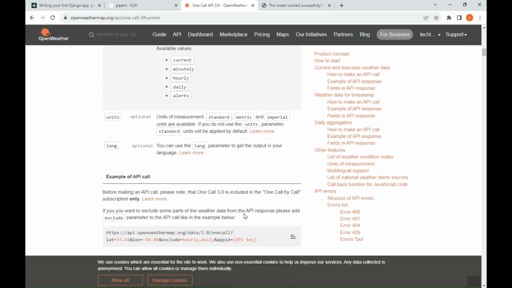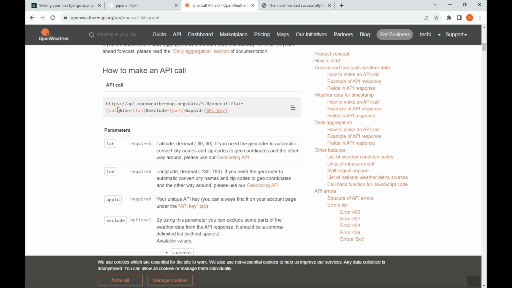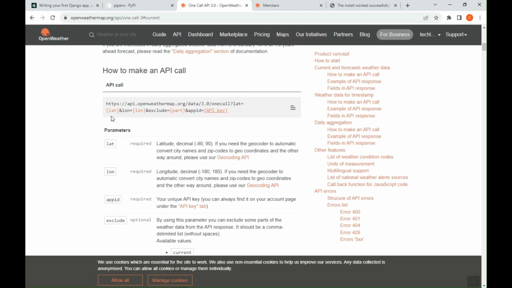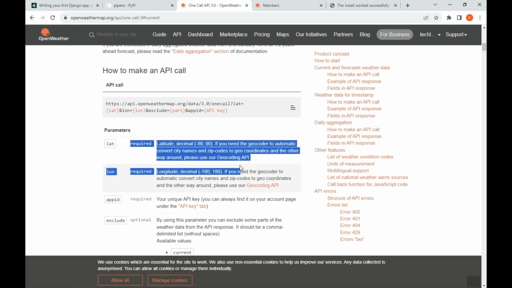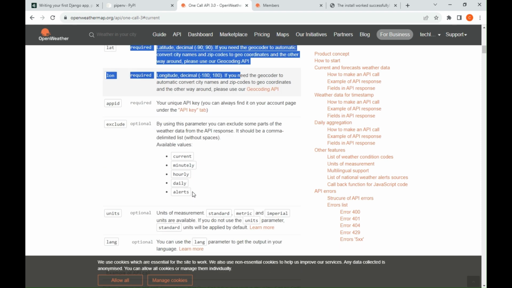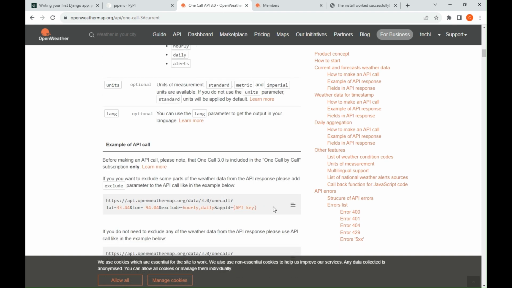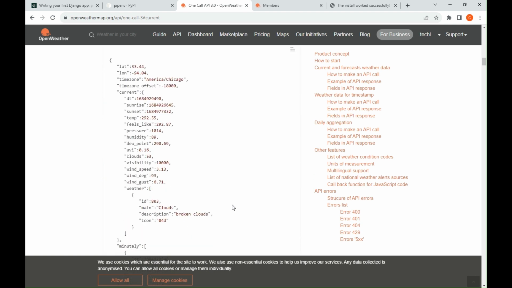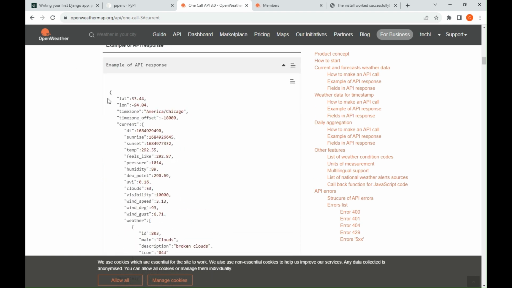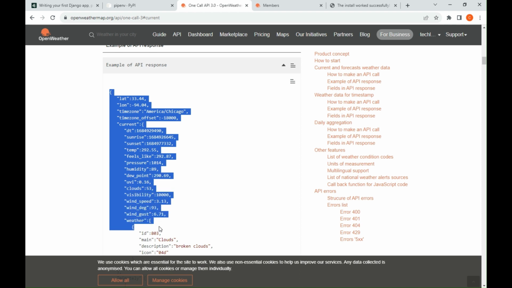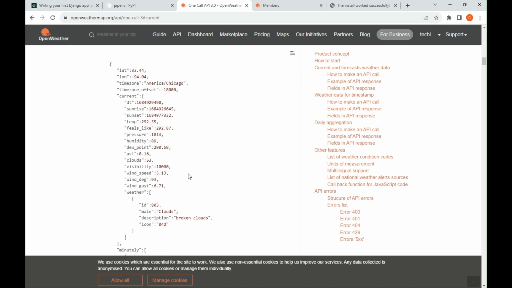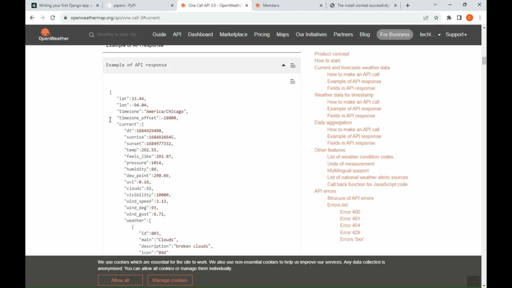Then you scroll down. By the way, all of these things that you can see here, the longitude, latitude, everything, the explanations are here. There are so many of them, and you also get more description of how to utilize them in your HTML.